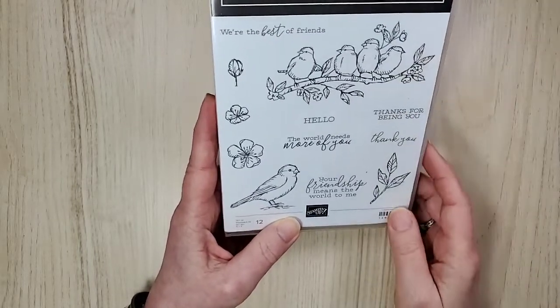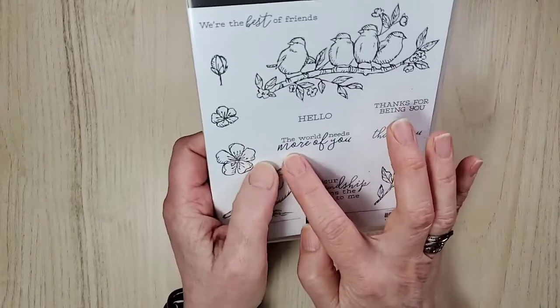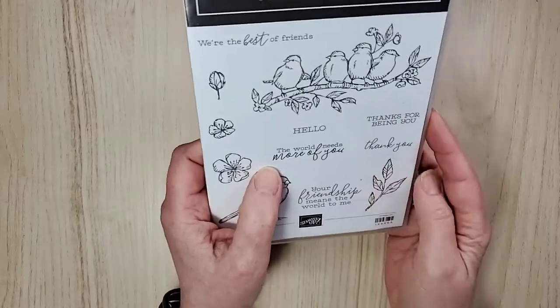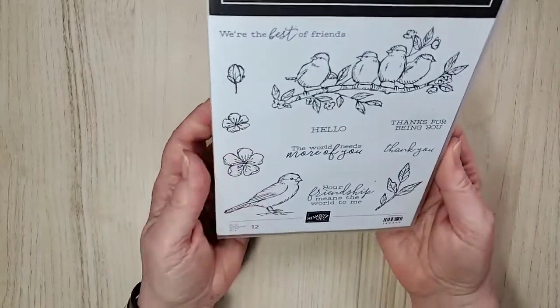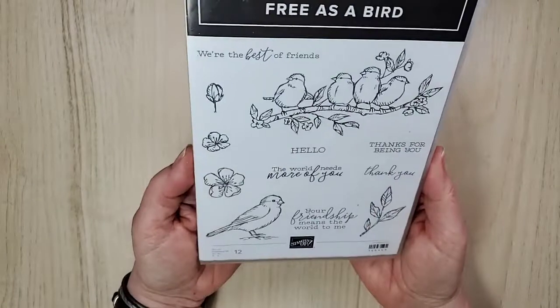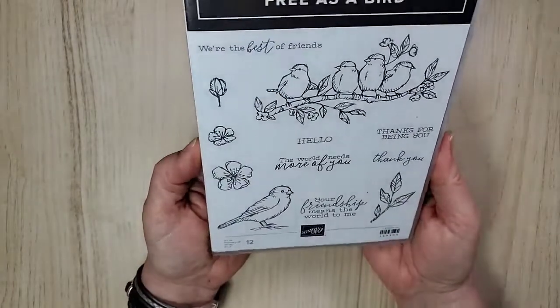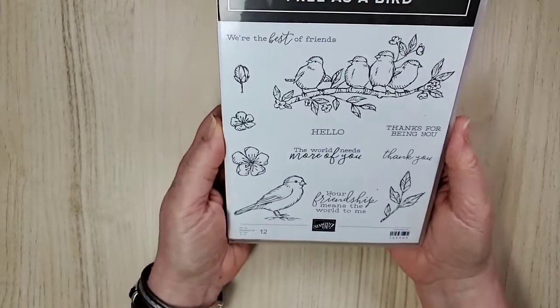Here we are, Free as a Bird. I love these sentiments. I love that this looks like not my handwriting, but that there are different fonts. I think I say that every time, but I love that. And the little images, and of course the birdies. Who doesn't love birds? It is a super awesome set, and we're going to get started.